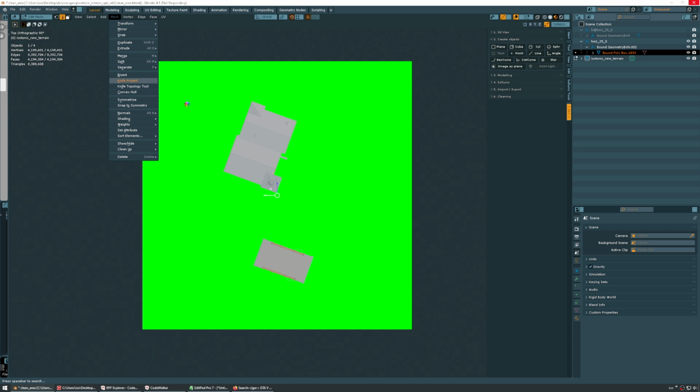I should probably pause. I don't know why I got 8 million in there. I wasn't aware that I was going that far. But it is what it is. Gotta wait a little bit until we decimate the geometry.